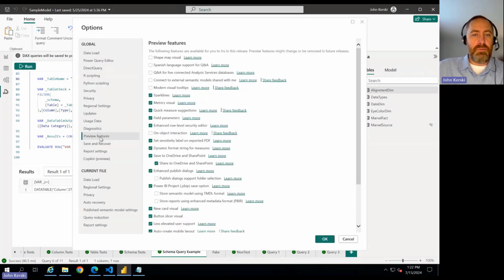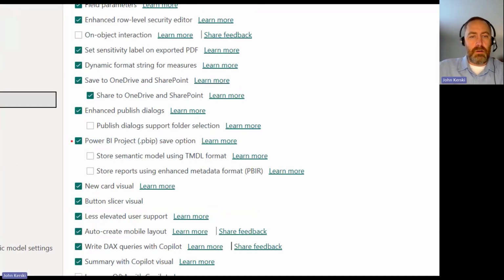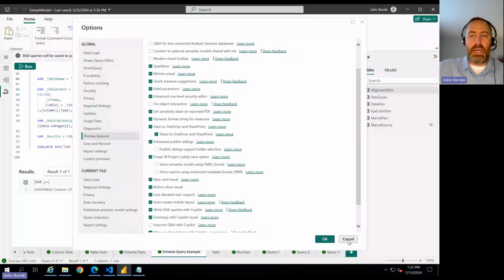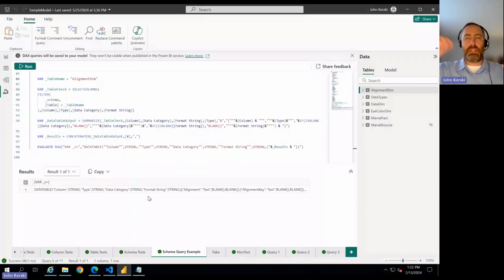And you'll get a preview feature that you'll want to turn on called the Power BI project file. Once you click on that, if this is the first time you're clicking that box, you're going to get asked to close Power BI Desktop and open it back up. So just a word of warning, save your work, click on that button, close Power BI Desktop, and then you can open back up, and then the PBIP format will be available for you to save.